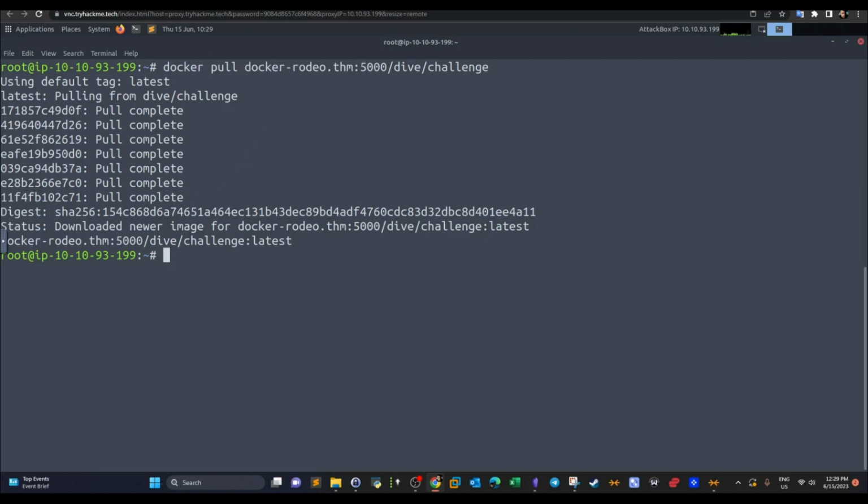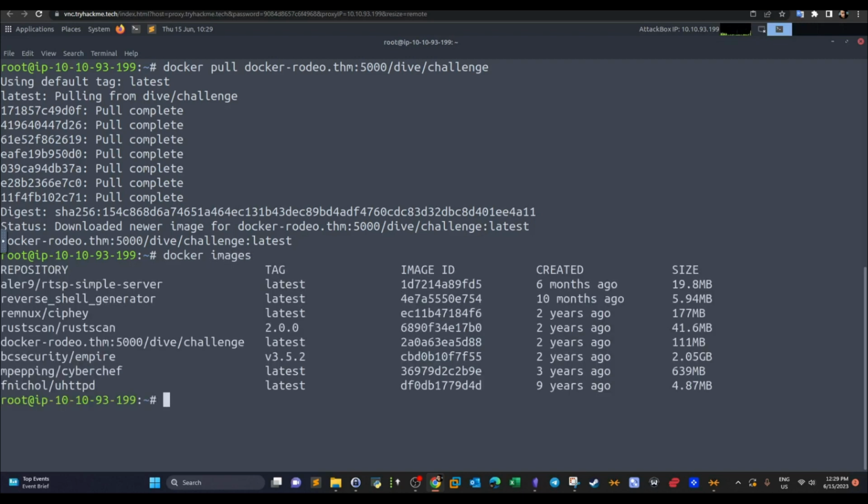Now to find the ID of the image, we can use docker images. And as you can see, it displays all of the images we have on the machine, including the one we recently downloaded. This is the tag of the image. Why latest? Because that's the only tag associated with that image. If there had been more than one tag, we would have needed to specify the tag in the command. Otherwise, it wouldn't work. So it retrieved the sole tag on this repository, and that's the image ID.